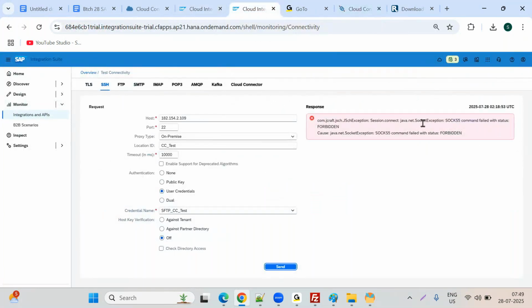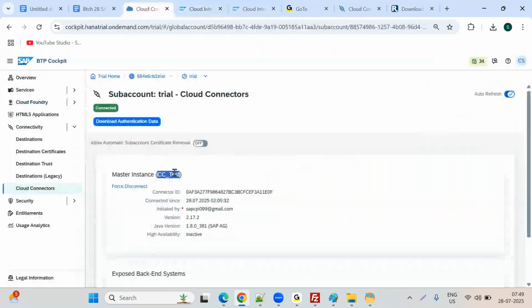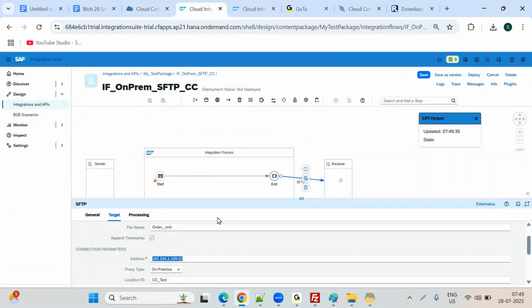Not a socket exception. Let me check, is there any space? No. Cloud connector test, this is cc_test only.